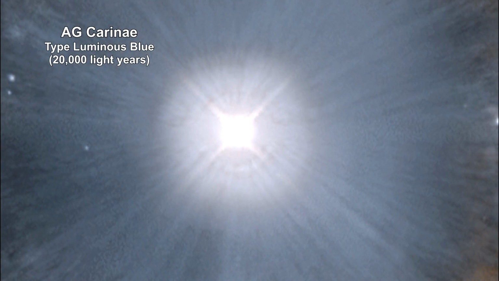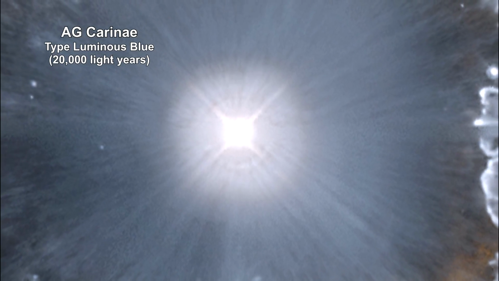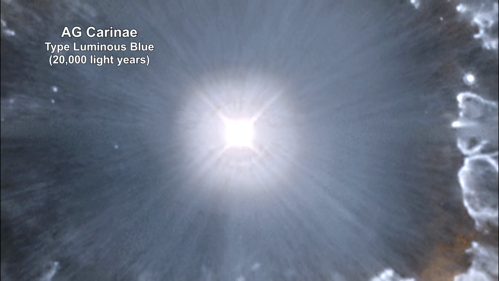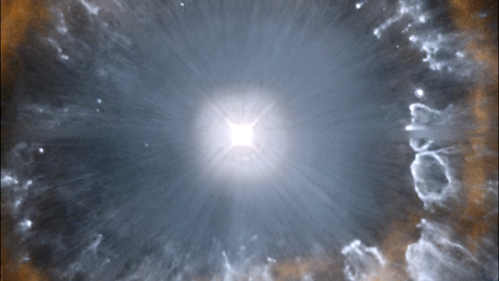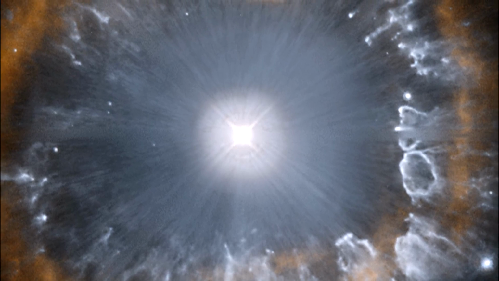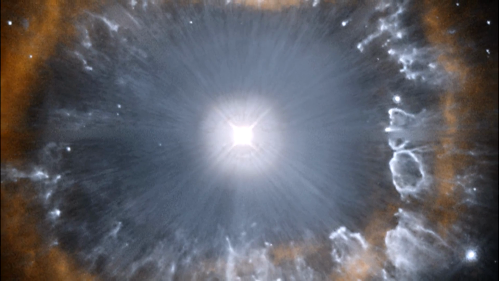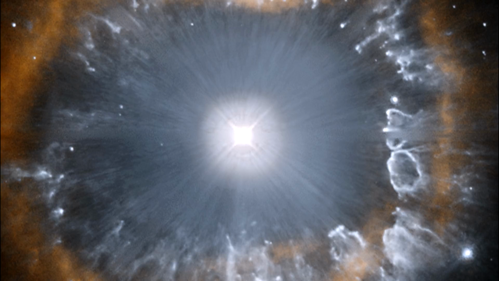Here's a Hubble image of the luminous blue variable star AG Carina. It has evolved from the main sequence with 20 times the mass of the Sun. AG Carina is losing its mass at a phenomenal rate. Its mass-to-energy conversion is creating powerful stellar winds with speeds up to 7 million kilometers per hour, or 4.3 million miles per hour. These powerful winds are responsible for the shroud of material visible in this image.